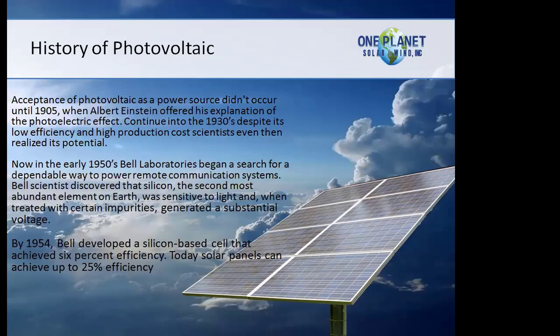Now, the funny part is, over the years designing and installing systems, I come across systems that were installed in the 70s, 80s, 90s, off-grid systems that have been there harvesting for years. I currently even have solar panels on my property that I installed years ago that had very, very low efficiency, and they're rather expensive.